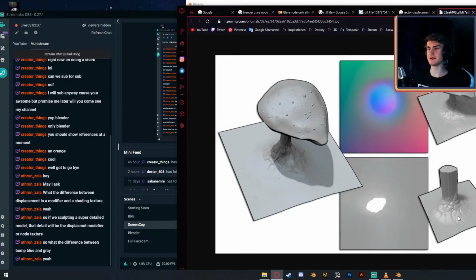It only tells you, okay, this plane should be pulled up or down, and white means pull up to the max, black means down to the max. So this vector displacement not only tells you this surface should be pulled up, it should also be pulled to the side to create this mushroom, I guess. So it can not only tell this surface to be displaced on its normal, so up and down, but also pushed in certain directions.